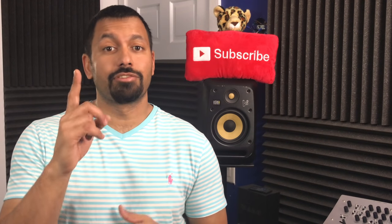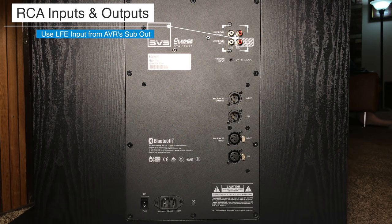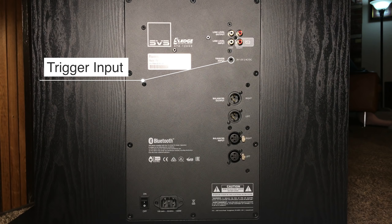All right, that's enough for the front. Let's flip this thing around and check out the back. From top to bottom, we have the ins and outs for the subwoofer. At the very top, we have the RCA inputs, and mostly everyone will be using the LFE input to connect to your AVR. Below that, we have a trigger input for remote power on sent from your AVR or power amp.